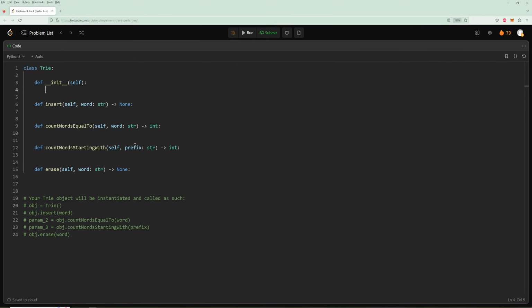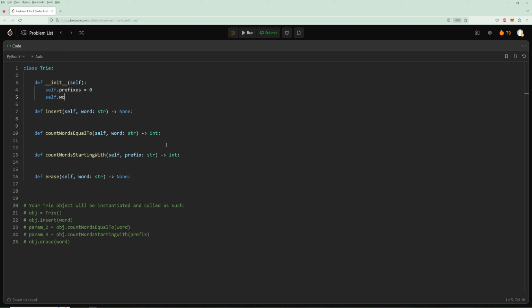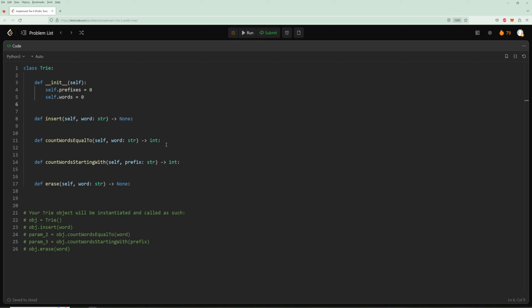For init, we're going to have prefixes equals 0, words equals 0, and self.children is just going to be an empty dictionary. Okay, insert is going to be very similar to the first trie. We start at the root and go all the way down.